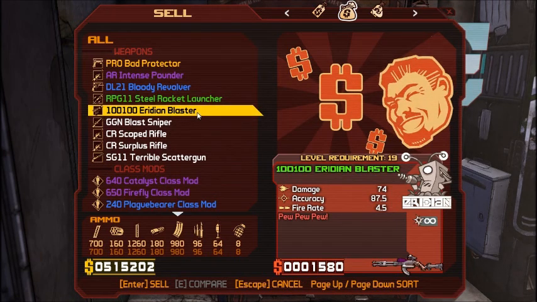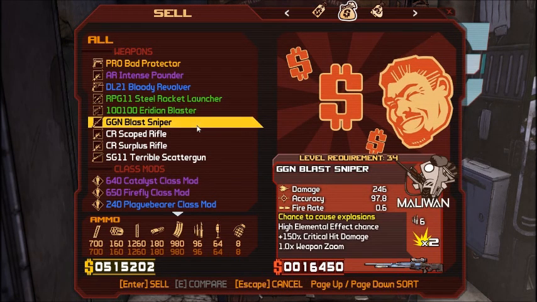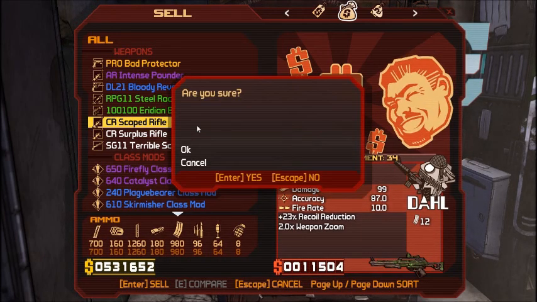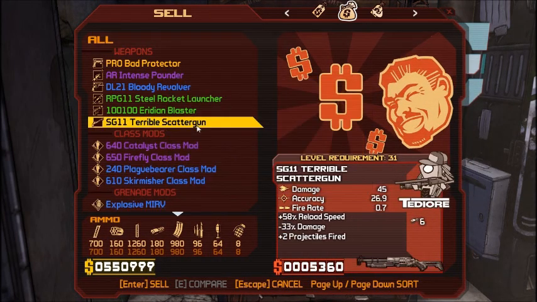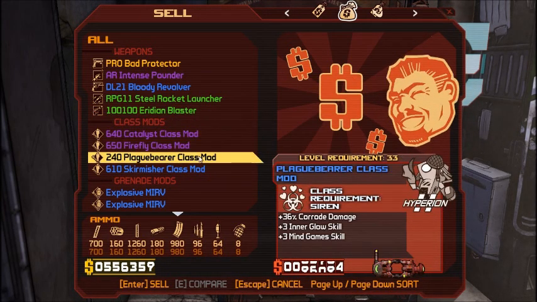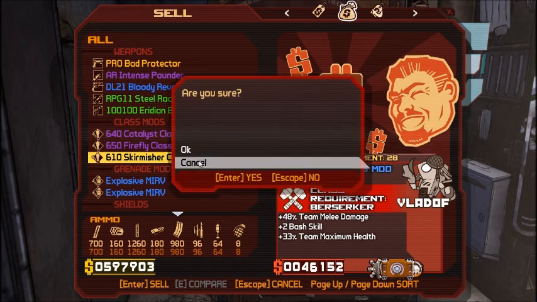Crappy gun. I'm not sure which iridium weapon I'm going to keep, to be honest. For now, I might just keep both of them. Though, in the long run, I'm going to have to pick between them. Get rid of that. Can't even use that.